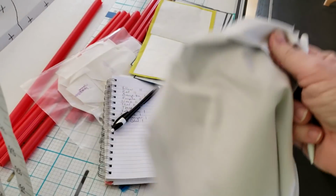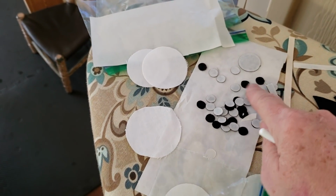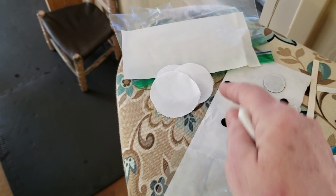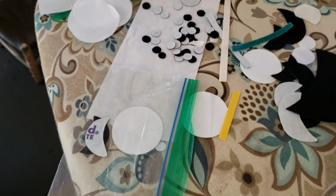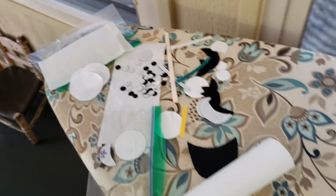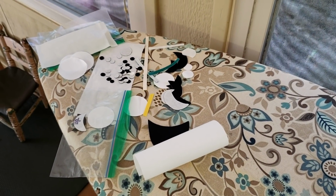And here are all the background squares that I need to finish up the rest of the 9 monsters. And then, see, look at these little pupils. These all got cut out. Those are backed in heat and bond. And I was running out of eyeballs. And then here's all the mouths. I cut a whole bunch of mouths. Isn't that awesome? Little smileys. So, anyway, now everything just needs to be put together. So, more to come.